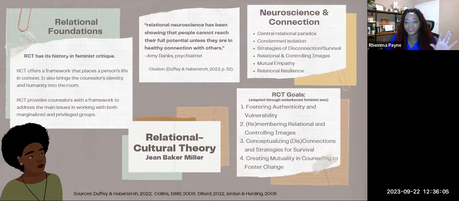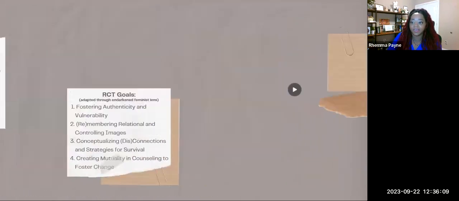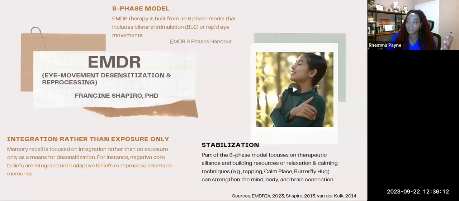So that's a brief overview, not even really an overview, but these are the connecting points that I want to bring as we talk about EMDR. So we're going to start with EMDR. Again, this will not be even really an overview of the method. I was trained in the 8-phase model. I'm sure there's different variations now, but that kind of walks through different components, right? There's some history taking, there's the relational development of how we build rapport and teach some stabilization skills before you get into the processing.